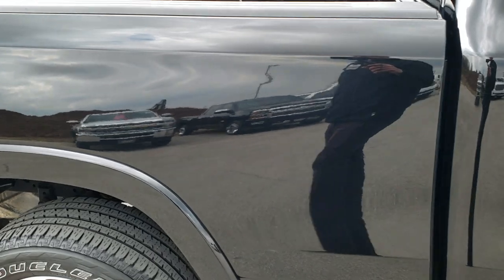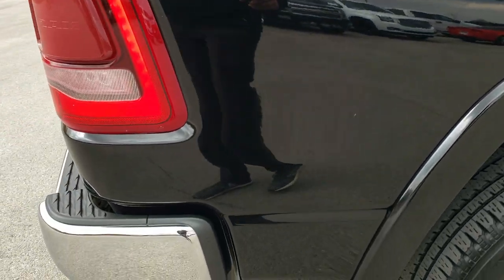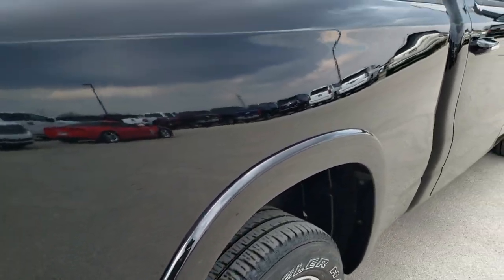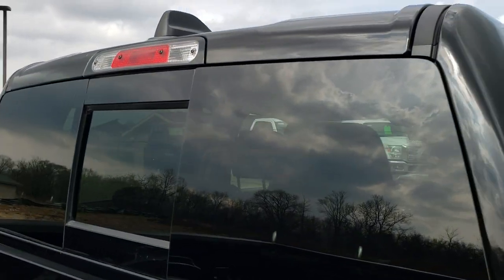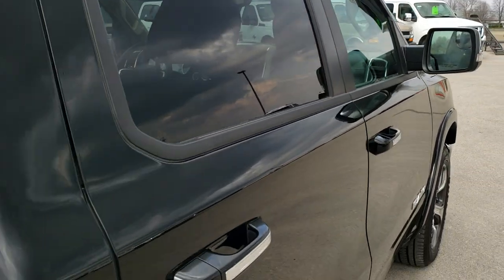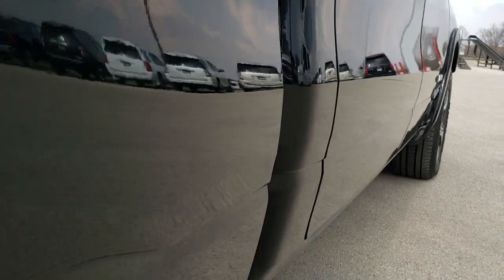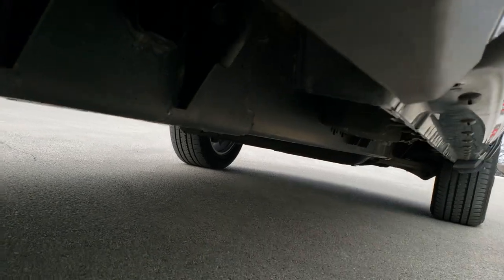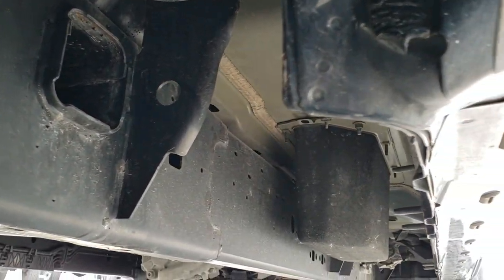We take these HD videos so if you are far away or just cannot make the trip down but you're still interested in purchasing the truck, you can see the truck, hear the truck, and have confidence in the vehicle before you even get here — so there's absolutely no surprises. That's why we offer the Summit Auto Fast Pass option in the upper right-hand part of your screen, a link right to our website where you can apply for financing, get pre-approved, see a payment quote, even appraise a trade, all from the comfort of your own home.